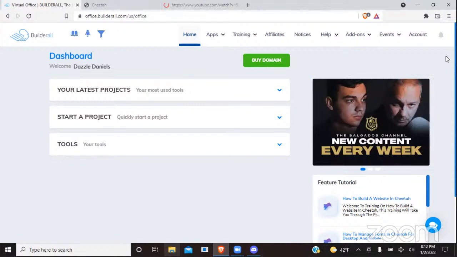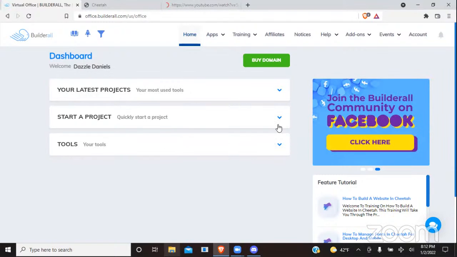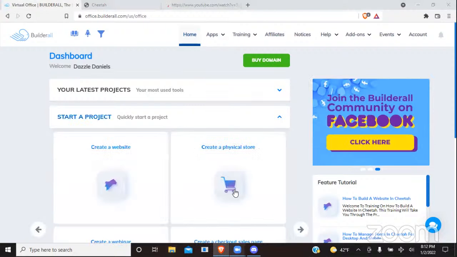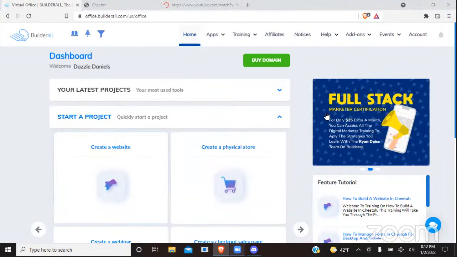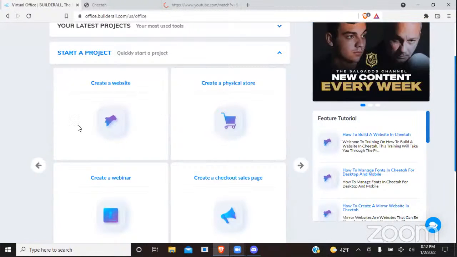Another cool feature, talking about keeping things convenient, is the start a project. When you start a project, it gives you a couple of options to do some quick start templates. You can answer some survey questions, and it'll spit out these templates for you.